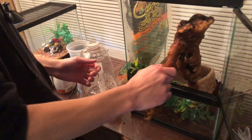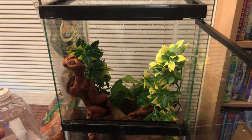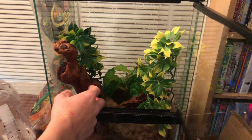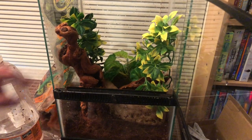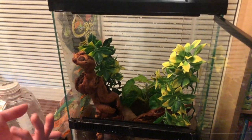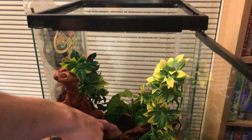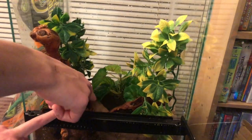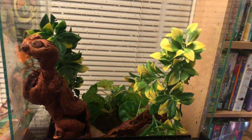I was just going to add it kind of up like this so it'll be sticking out and he has a little perch. We added the driftwood like we mentioned, but we couldn't actually find a good spot for it — it was really hard to make it stand still. So we ended up putting it in the corner where the extension of it is going over the water bowl, which is what I wanted.